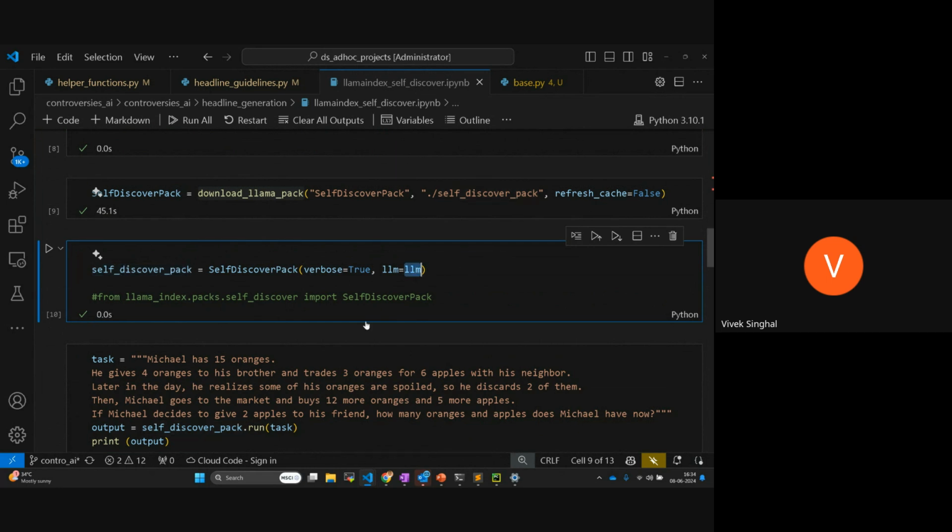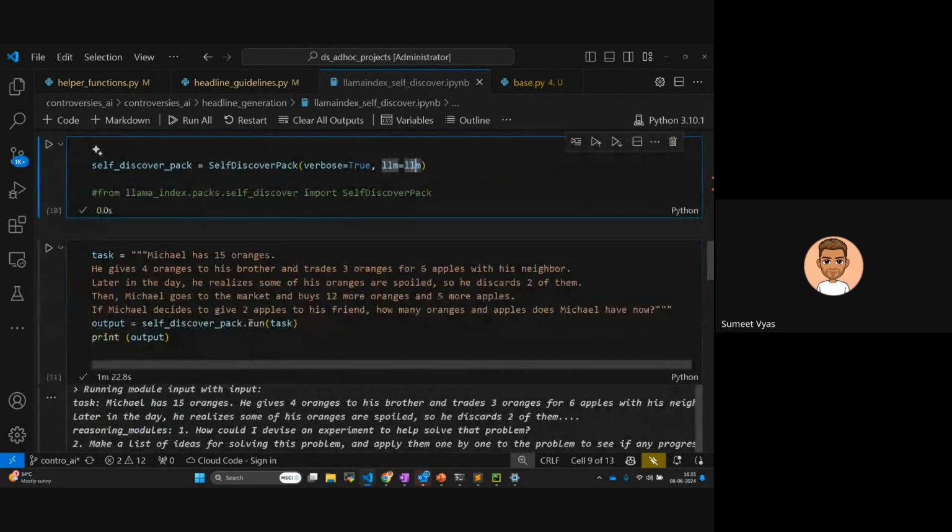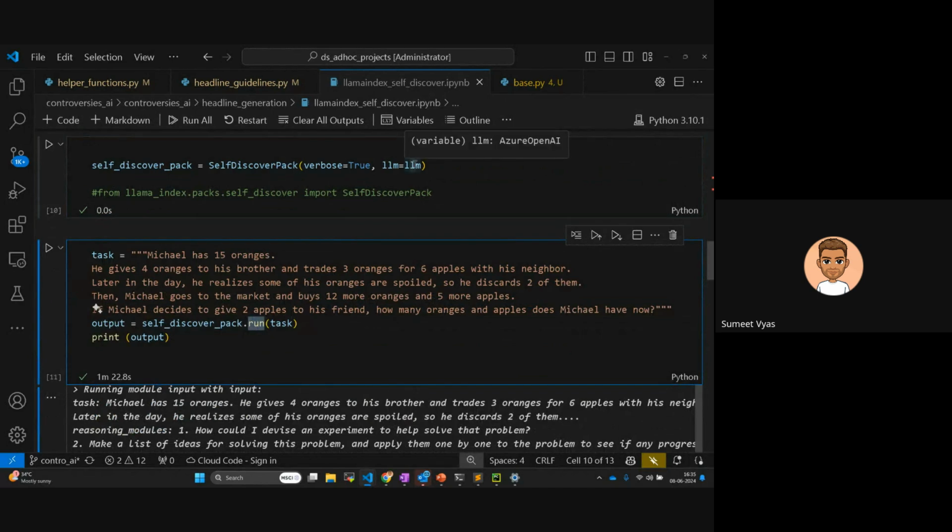You have the dot run in the next block. I create a run instance where I tie the LLM, and then dot run does your LLM calls. So these are packaged packs which add a certain process workflow. It's not a direct GPT API call or Llama call to the LLM. There is some packaging going on here using the pack concept.